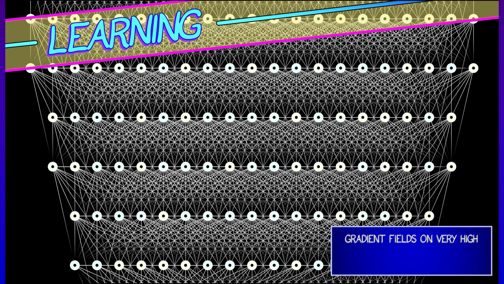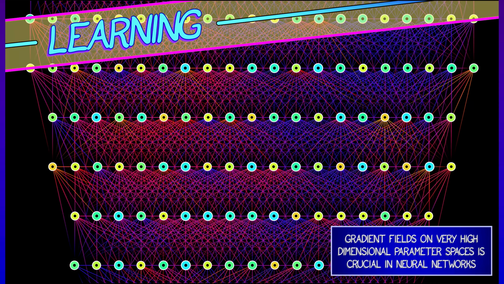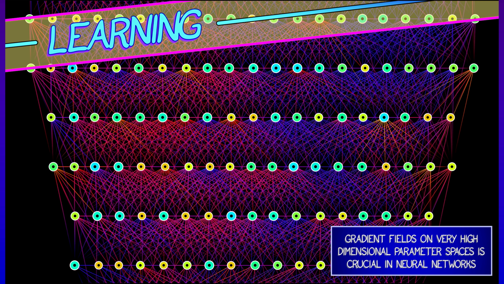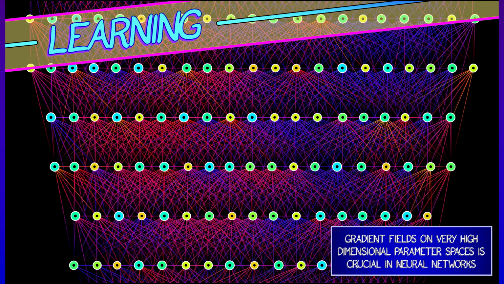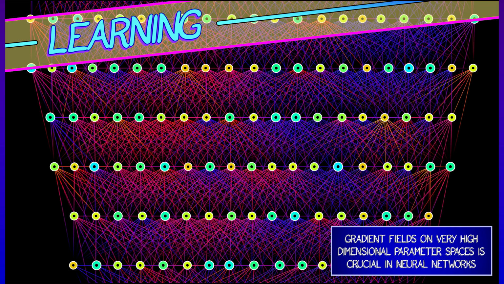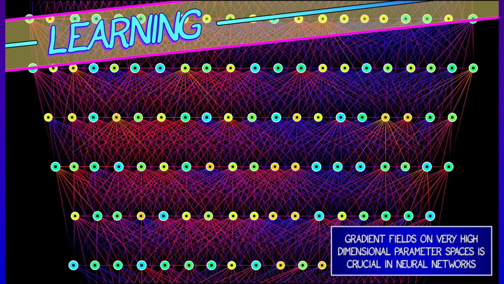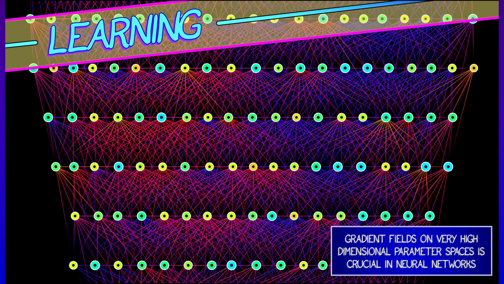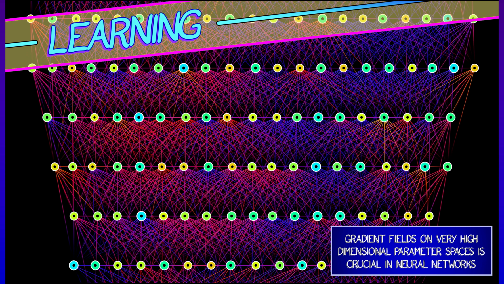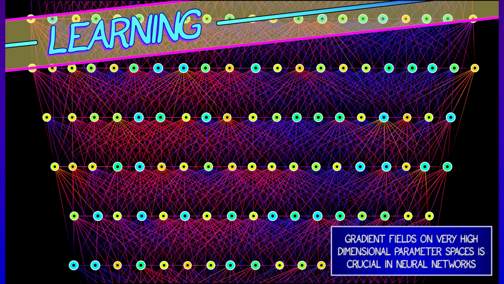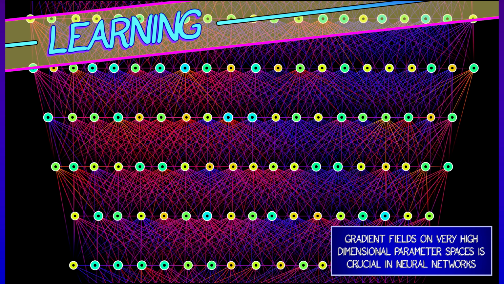And if you really want to get high-dimensional, then start doing machine learning. If you look at neural networks, deep learning networks, things like this, then what you wind up getting is a very, very high-dimensional parameter space, where these parameters are connections between nodes in different layers. And what you wind up analyzing are gradient fields on these very high-dimensional spaces in order to optimize what that deep learning network does. That is super cool and super, super high dimensional.